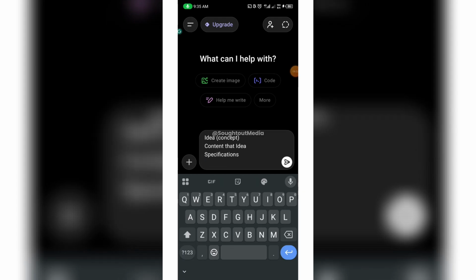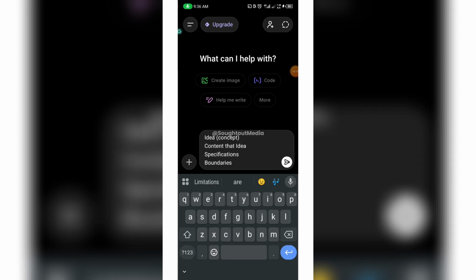Then you also have the boundaries. What are the limits of what the prompt you want to generate? What are the limitations? What don't you want in the content? What don't you want in that prompt? Because AI is like a robot. You need to tell it what you want and what you don't want, so that it doesn't lump everything into one. Do you get what I'm saying now?